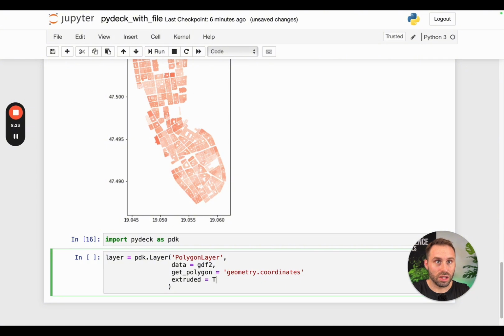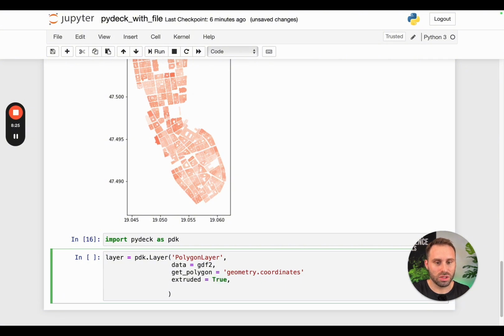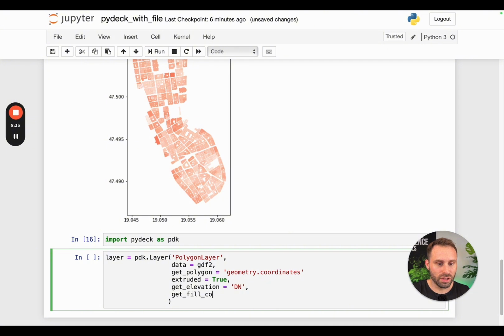We have to set the extruded parameter to true, which should make this three-dimensional, and the elevation parameter sets which column should be used for that. We can also define a fill color for the three-dimensional building models, which will be red in RGB terminology, just using square brackets.